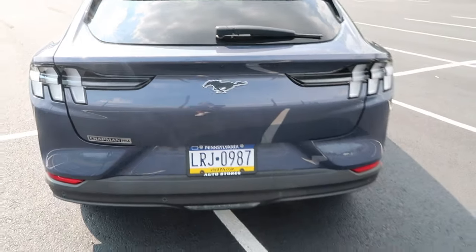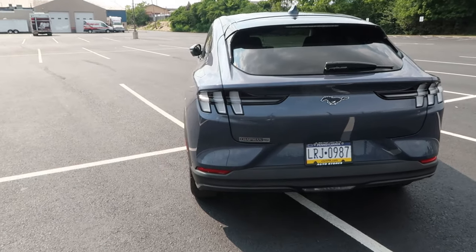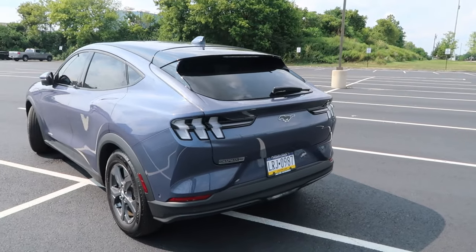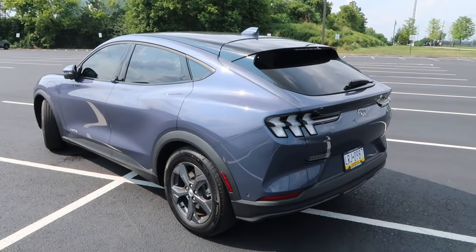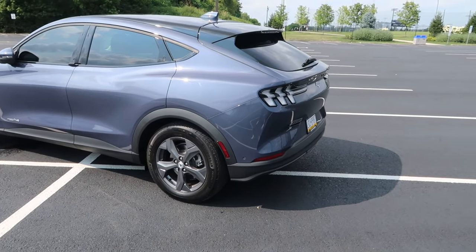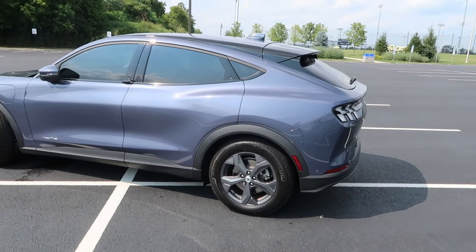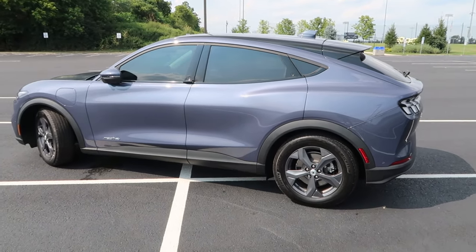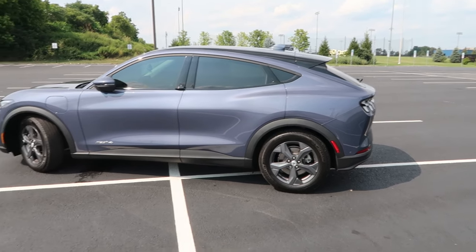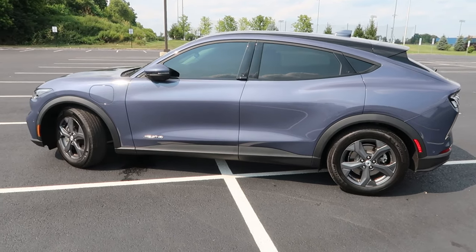So obviously Ford offers this as a premium car. They know their Mustang lovers may not want to be, I don't want to say not associated with Ford, but they more want to keep that aside, and they more want to enhance the fact that this is a Mustang, and there's a lot of evolution, a lot of pride, a lot of technology and history that goes into the Ford Mustang.